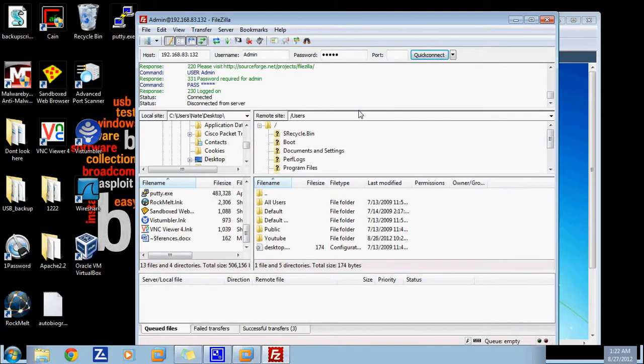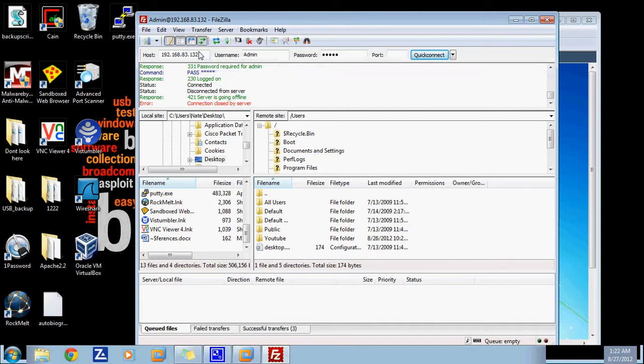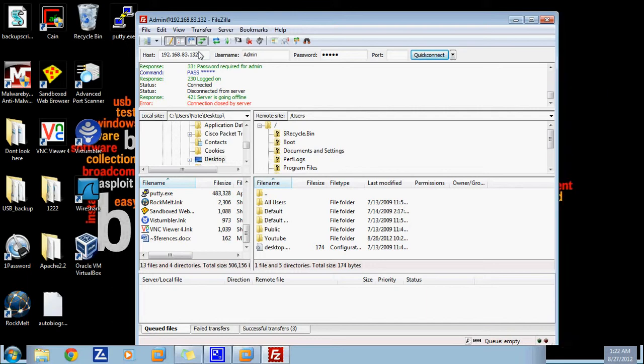Now, are file servers terrible? Absolutely not. They are amazing. I have one set up on my desktop computer to share all of my school documents wherever I need to go. So if I am working on a project for a client and I'm doing a server install, and I forgot how to install Exchange on Windows Server 2008 R2, I can just remote in to my PC using the FTP client, and I can just grab one of the papers I wrote on how to do that. I use it a lot.